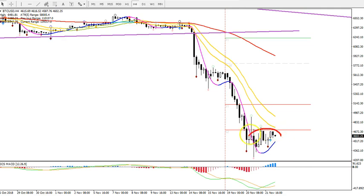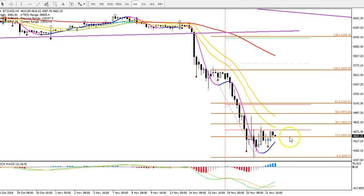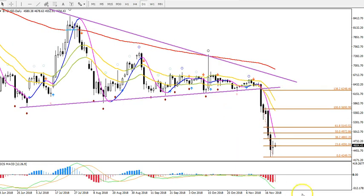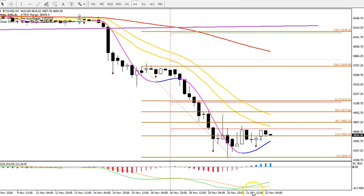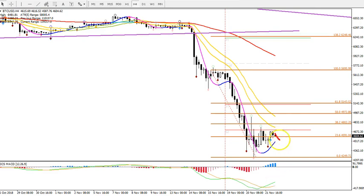I think that after a consolidation pattern — perhaps on the four-hour chart like this — we already see the start of that. We saw a break, a bear flag, and a continuation break. I think we might see a retracement, maybe towards the 50 Fibonacci level, or 61.8, or 38. But ultimately that could be a bouncing spot for at least one more lower low. That's what I'm expecting, looking also at the MACD ECS indicator.